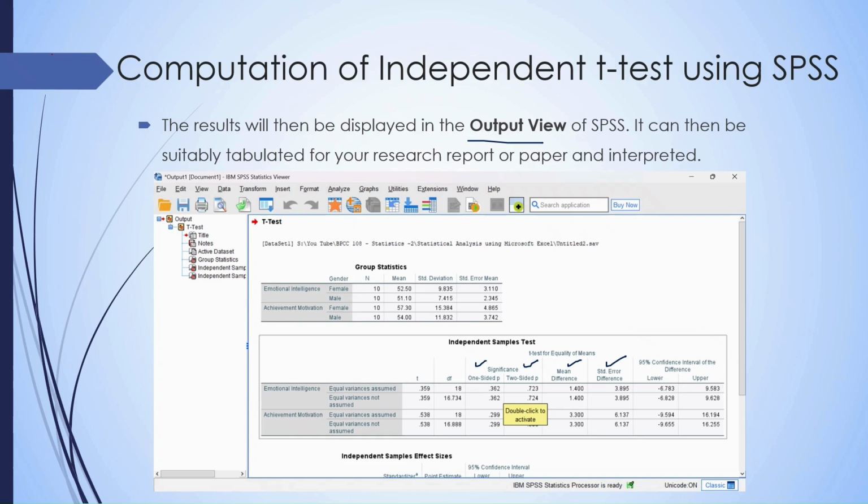So I hope you are getting the steps. So when you get a question for writing about computation of independent t-test using SPSS, you just have to write the steps clearly. Maybe you can also mention what is an independent t-test. Generally, it comes for 5 marks only. It won't be a 10 marks question. All right. So let's move forward.